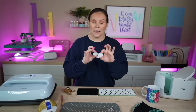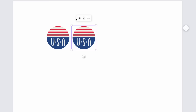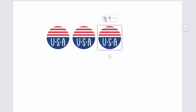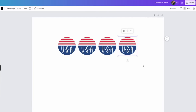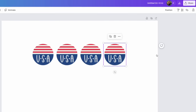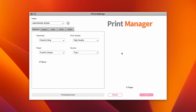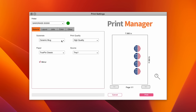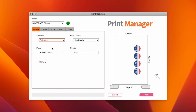Depending on whether you want to do both sides, you'll want to duplicate this four times, or do an opposite design on one side. For today I'm just going to do one side, so I just need to duplicate it one more time. To duplicate, just click here and it does that. I may actually go ahead and print all four in case I change my mind. These are ready to go — share, download, and just download the file. Just like before, find the file, drop it in the Sawgrass smart folder, and it'll pop open the Print Manager. Come over to Substrate and choose polyester coating, then simply hit Print.